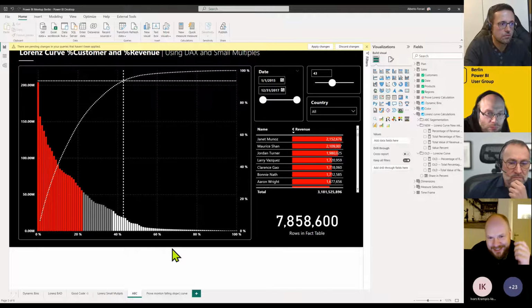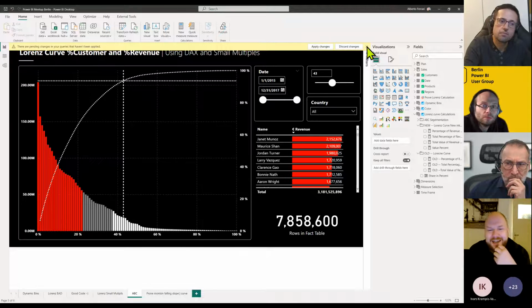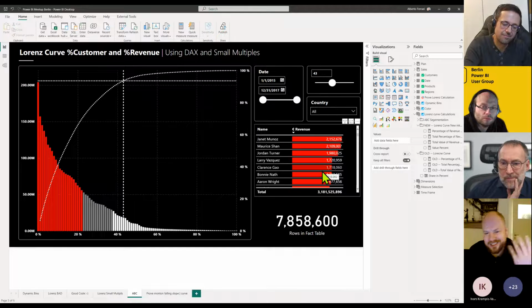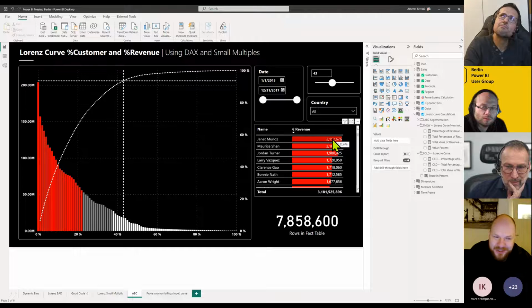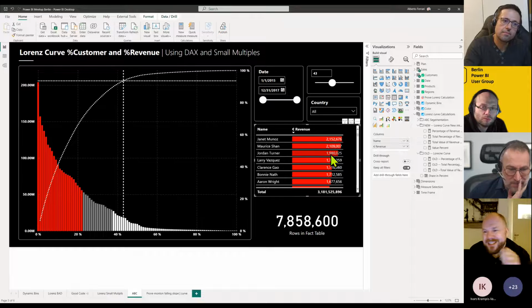The problem I have is I can't use this calculation to make a classification on my customers. So I can just do it in this graphic, but I'm not able to have the percentage or the classification next to the name of the customers. So for every customer, you want to know the percentage, if they are in the top 1%, top 2%, and obviously if I know the percentage, I can say they're in class A, B, or C.